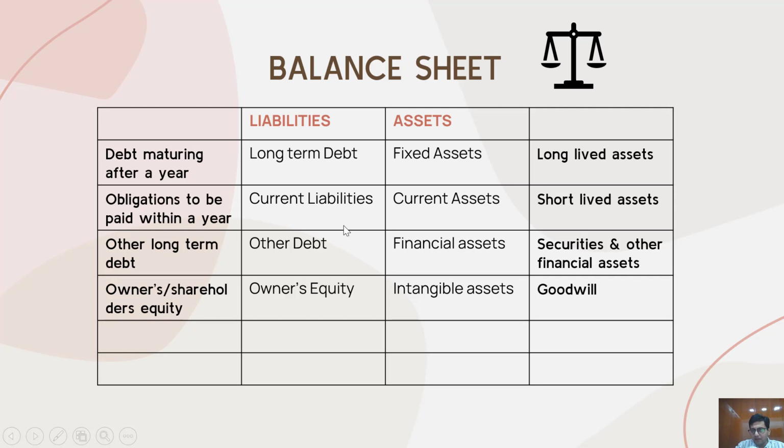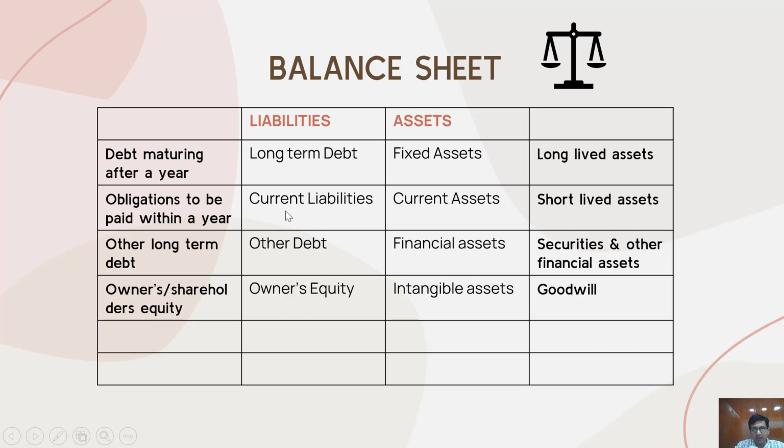Now a typical balance sheet usually looks like this. Here we have two sides to the balance sheet, and these two sides will always be equal. On the liability side, like I said, we have only two sources. One is equity and the other one is debt. So debt plus equity, or liabilities plus equity, is equal to assets.